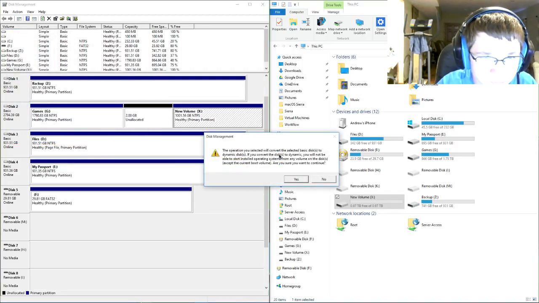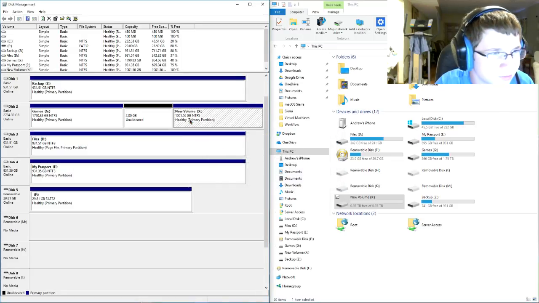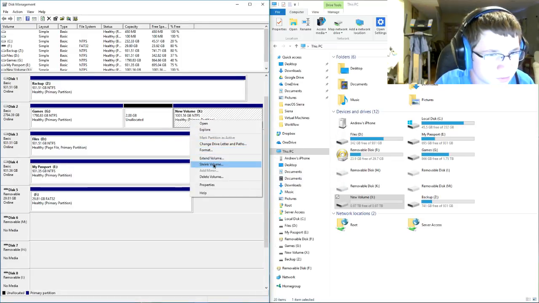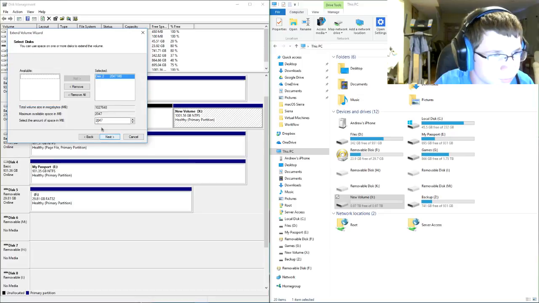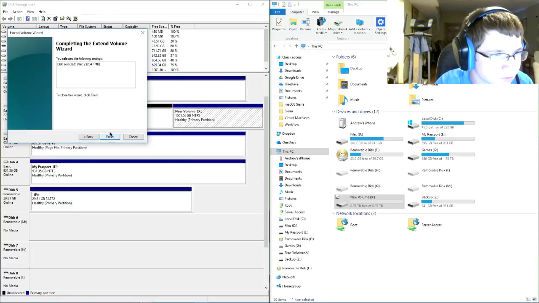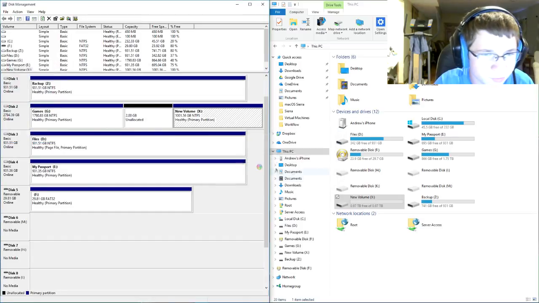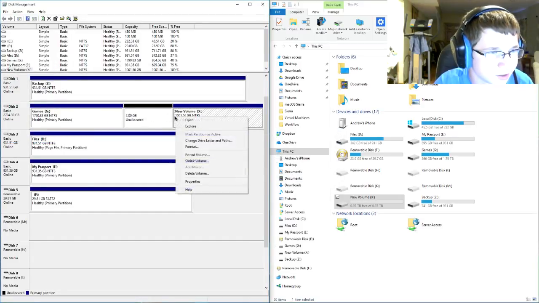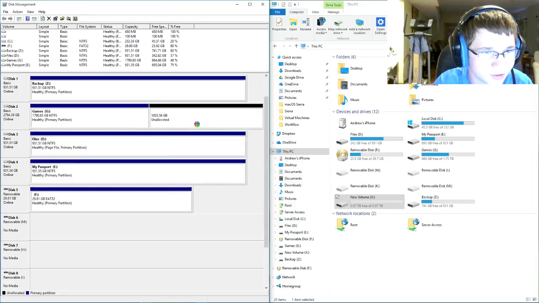I will convert the selected basic... You'll not be able to start installed operating systems from... No, I want to extend volume. Why do you want to make that dynamic? Do I need to format it every time I do it?